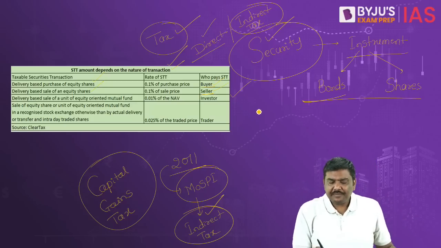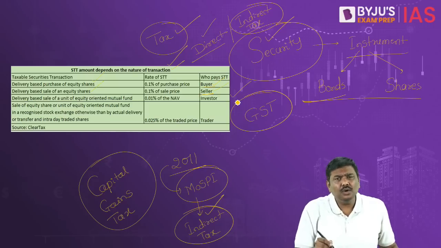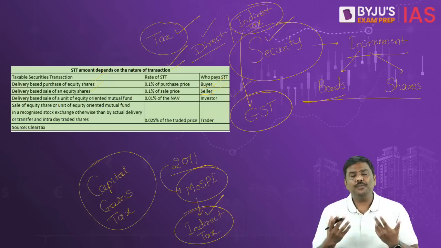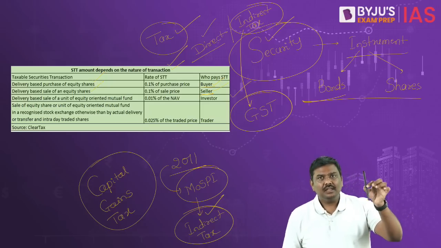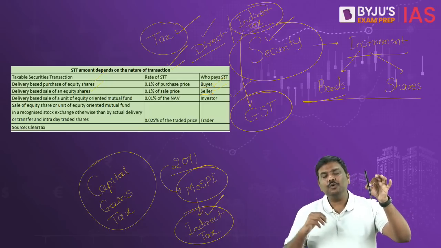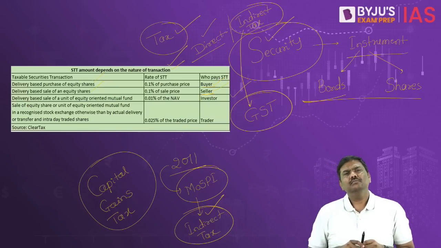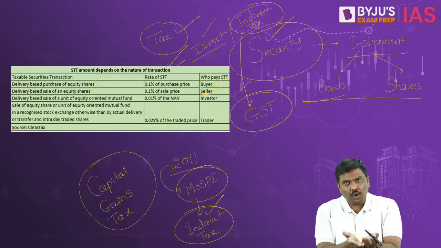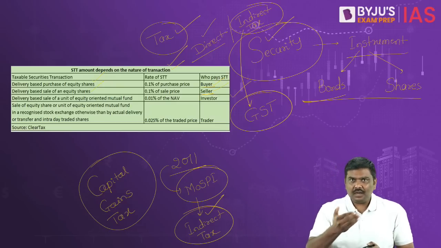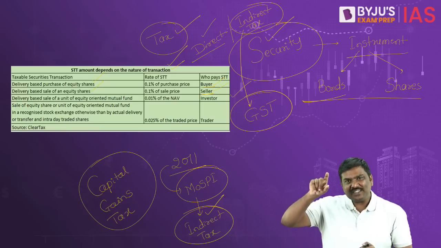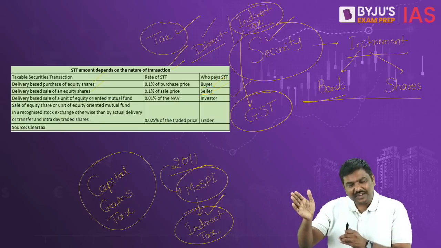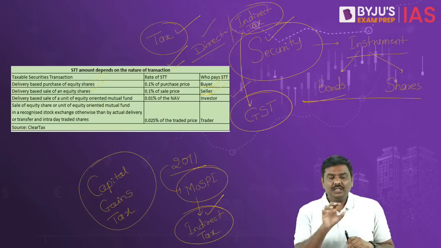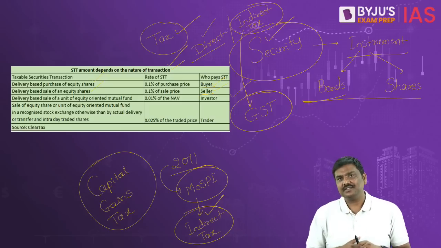For example, GST. I'm pretty sure all of you have heard of GST, Goods and Services Tax. Goods and Services Tax is an indirect tax. How? Government will simply say, the manufacturer of this pen will have to pay a GST of 10 rupees. But do you think the manufacturer will pay that GST of 10 rupees from their pocket? No. They will collect it from the customer and give it to the Government of India. So the first point of application is on the manufacturer. The final resting place is on the customer or the buyer. Now look at the security transaction tax.